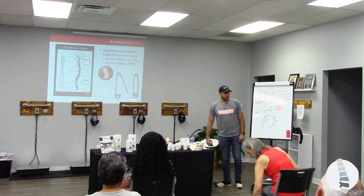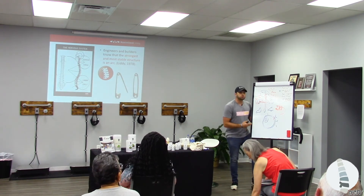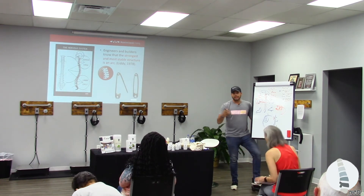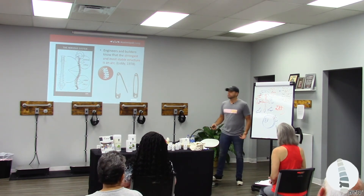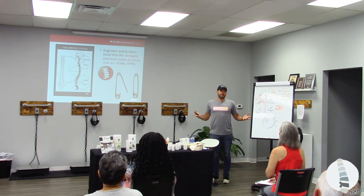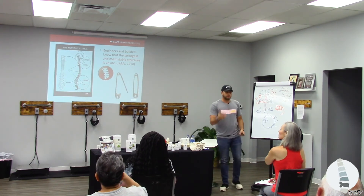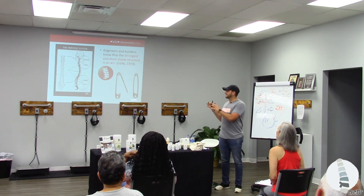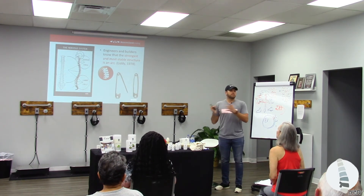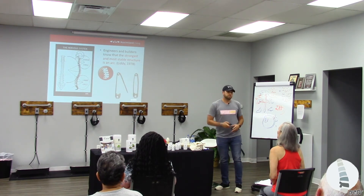Spinal fusion is a whole other world. Now you've got to deal with the cards that you were given and you do the best. So you stay mobile in all the segments that are still mobile and you just keep pushing the boundaries of structural integrity. That's where limitations come into play — whether it's ankle surgery, spinal surgery, elbow surgery. If we've altered the design, then we just want to keep mimicking as close to the design as we can get and still enjoy life as best we can with it.